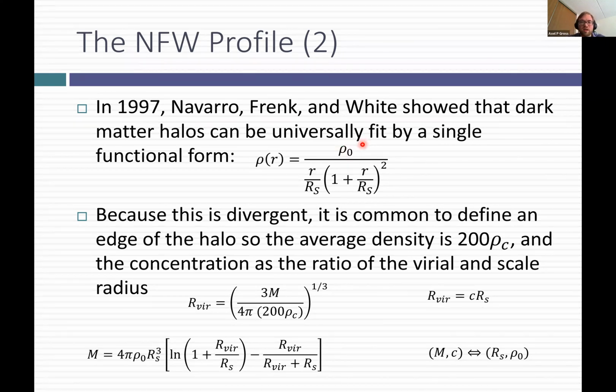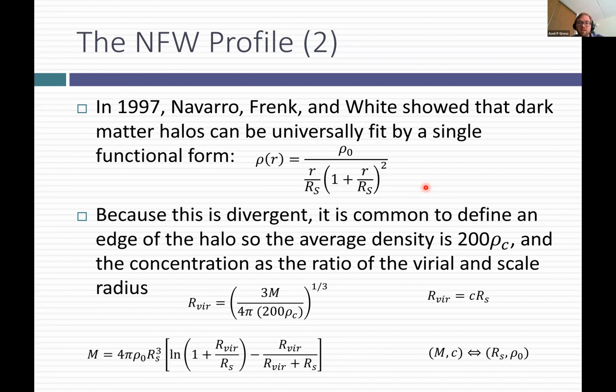I think so. Okay, so anyway, the 2 parameters of the functional form are rho naught, which scales the overall density, and r sub s, which is a scale radius, providing a characteristic length scale for the profile. The profile goes as 1 over r at small radius and 1 over r cubed at large radius, basically. This profile is divergent. If you take it out to infinity, you get infinite total mass. So obviously in the real world, your halos don't extend to infinity.